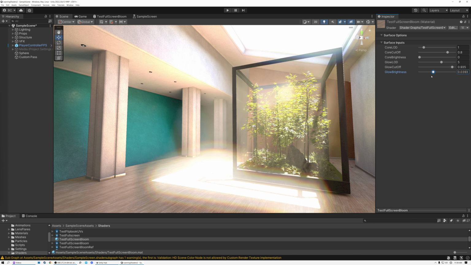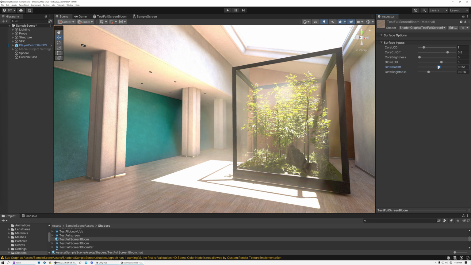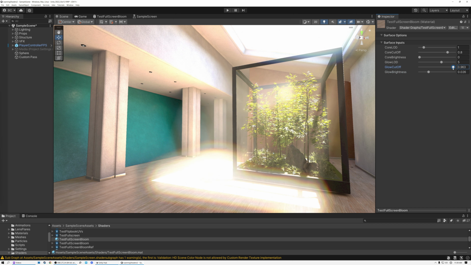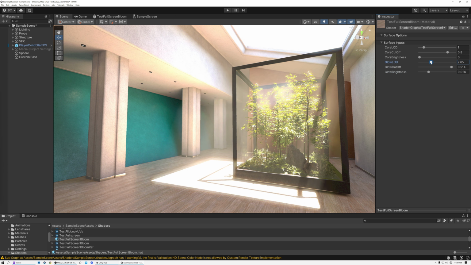Then if I turn my brightness down, so you can kind of get a feel for what these controls are doing. This controls the overall brightness, and then this controls which pixels are contributing, and then this controls how tight, how sharp, or blurry spread out the effect is. So pretty cool.